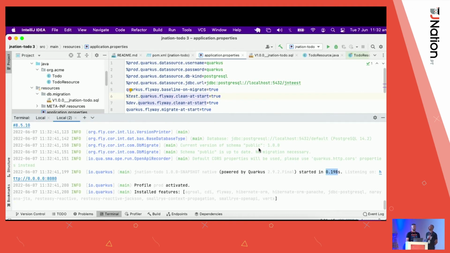So yeah, that's pretty much it for this to-do demo. Hopefully it's shown you the sort of workflow that you can get with Quarkus and how Quarkus just goes out of its way to make your life easier by removing as many impediments to productivity as it can, by removing boilerplate and just giving you tools that give you instant feedback.